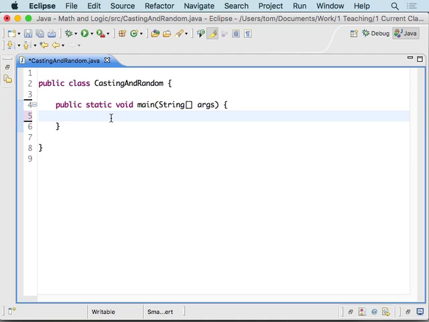All right, so casting is changing the type of a variable for one use.